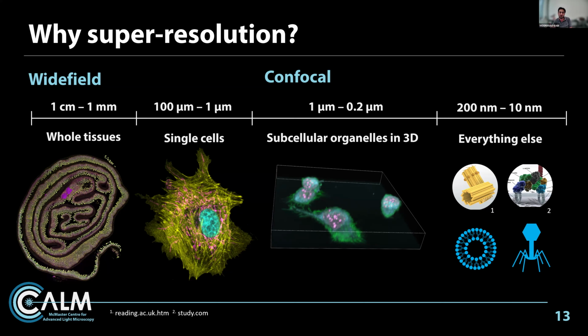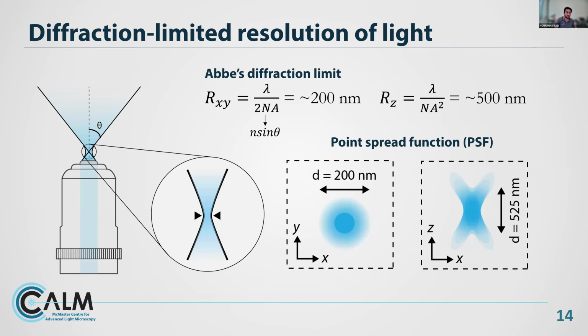Before we can understand how a super resolution microscope works, we need to understand why we're limited in resolution in the first place when it comes to a wide field or confocal microscope. As I mentioned, this limit comes from the diffraction of light. When light passes through an objective lens, so if you have two light rays going through the objective lens, they're going to get focused onto a point. But unlike what you might have seen in the high school optical diagram, that focal point is not infinitely small. There's going to be a diffraction or interference pattern because of the different points of light that are emitting from the objective.